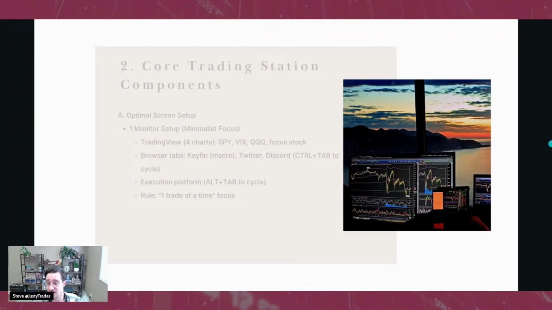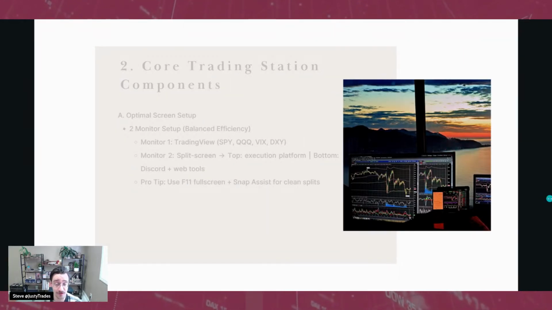All right. So those are the core components for a one monitor setup. What if you have two monitors? Well, here you get into more balanced use of your screen because you don't have to cycle through things or make concessions and make things really small. If you have two, you have a dedicated one for charts. And remember, we can have multiple sets of charts with tabs on TradingView. And if you're on Thinkorswim, there are also many, many options to customize your grid. And then you can have as many charts as your computer can run. So that's a great option too.